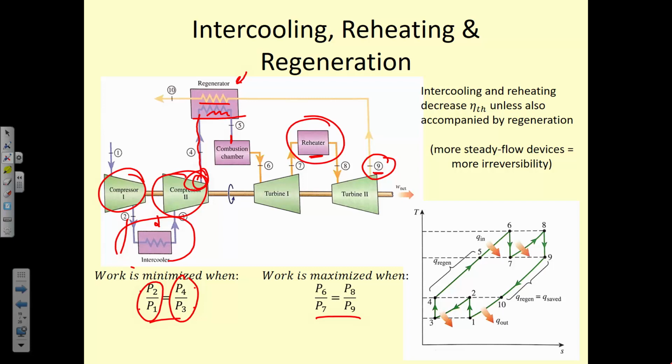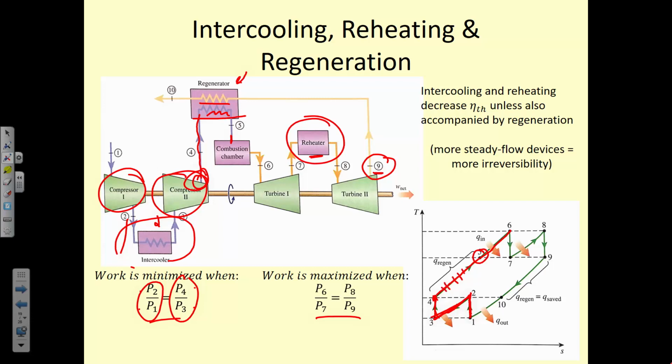So we can look at a property diagram, and then you can see here how this varies from the original diagram, because we have these intermediate steps here. From step 1 to 2, we have an isentropic compression process, then we cool our gas back down and compress it again. So the temperature increases, we cool it down, then we increase it again. Then we go from state 4 to state 6, passing through the regenerator along the way.